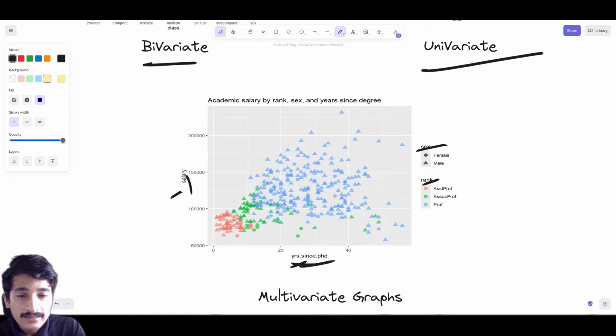We could also plot the rank, which rank has the highest salary, and the relationship of gender among the other variables. Circle is for female and triangle is for male, and here you could see generally males have a higher salary. So you could find a lot of intuition behind these graphs.